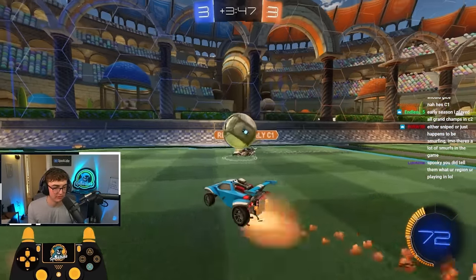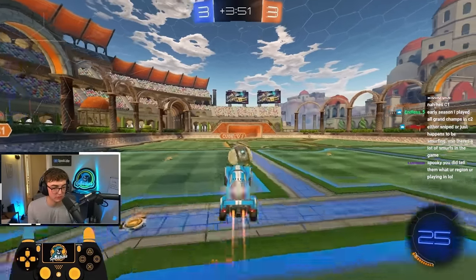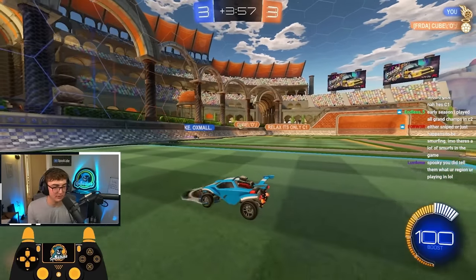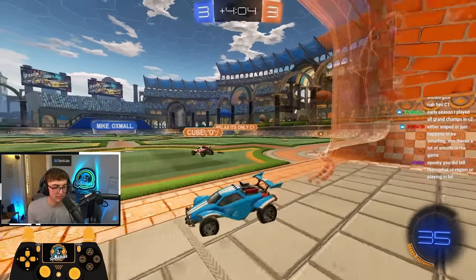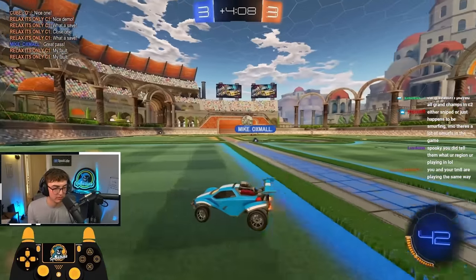Get a simple 50-50. Don't overcommit. My teammate really should be going for the ball, but he's not, so it's good. I'll just play back. Wait for my teammate to go. He gets a good 50-50. Now we should have a one-on-one. My first touch was a little too heavy, which was fine. Teammate has another one-on-one. Let's see what this leads to.